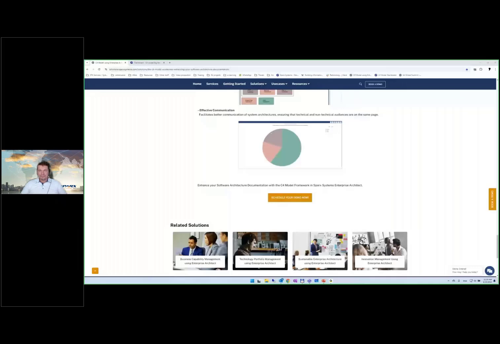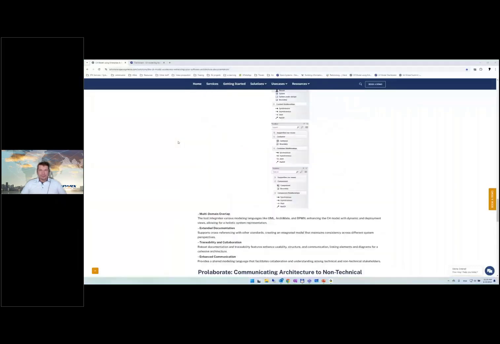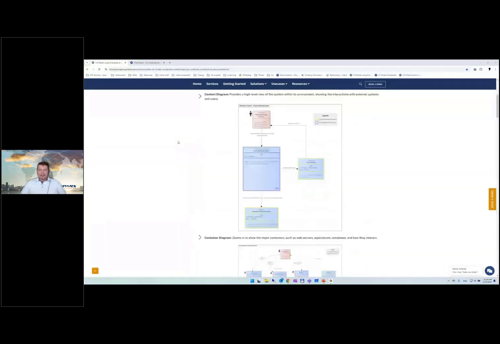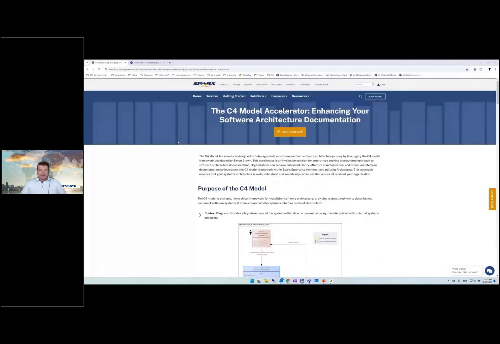Okay, here we are. As I said, we have more accelerators out there, and the C4 model is a really fresh new addition to the portfolio of the currently existing accelerators.